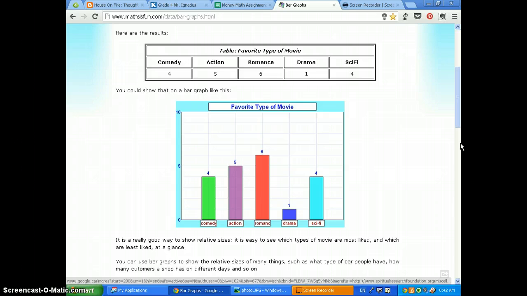What do we think? What are we picturing these people are? Older? What else are we thinking about them? What else do we think? Yes. Okay, they're older. What else do we think about them though? Teenagers. You think they could be teenagers? Okay, why do you say that? Because they're action and comedy. Okay, there's a mix of action and comedy in there as well. Right? It could be that that's more for teenagers, action and comedy movies. And they may like romance movies once in a while too.